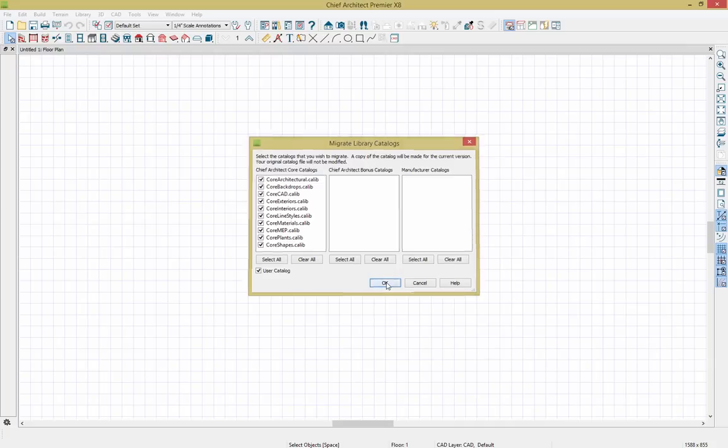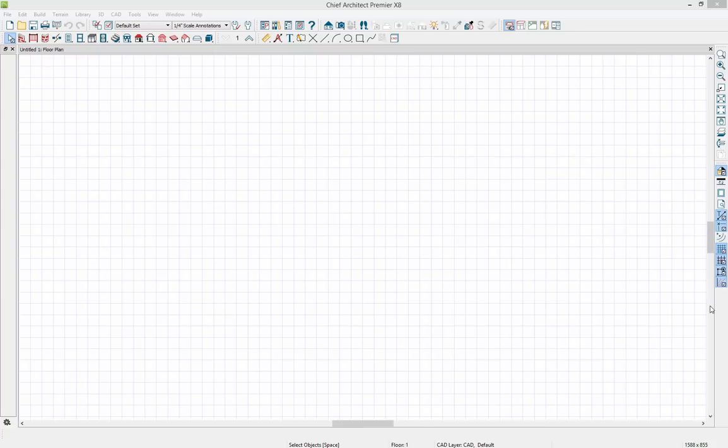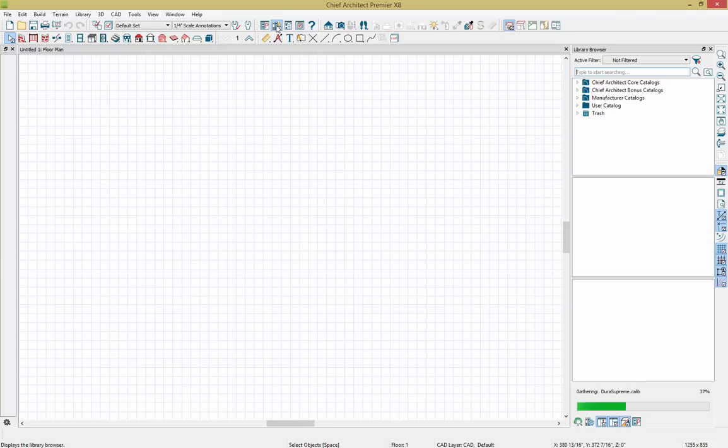So we'll click OK. So if you do have some items to carry forward, it's likely that you will by default have our library browser open, and you'll notice that we're already installing or carrying forward those legacy library files that were detected on this machine. Once this runs through the process, I would leave Chief Architect running. In fact, you can minimize it or do work on a plan while this process is going on, but it is a good idea to leave the software running until all the libraries have been updated here.